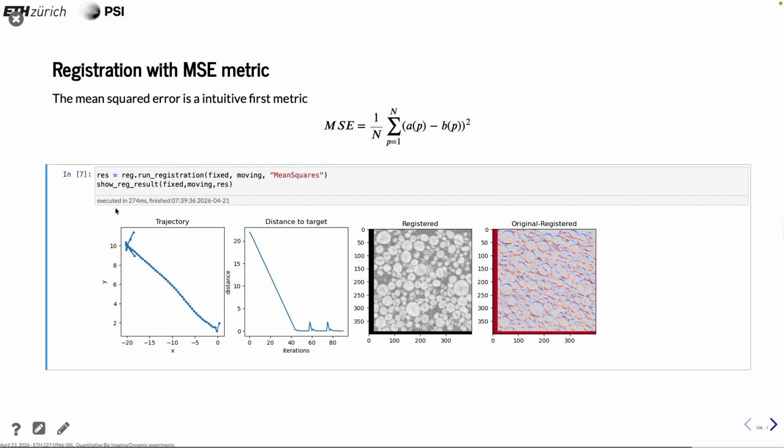And then you see some funny jumps around here. These jumps are an artifact of the optimizer, which doesn't trust that it found the perfect minimum in the trajectory search. So it sends off a random test to somewhere a little bit away from the found point, just to see if it finds another track to go onto. And this is also what you see here in the distance to target, that it kind of tries a little bit to convince itself that it actually found the perfect minimum.